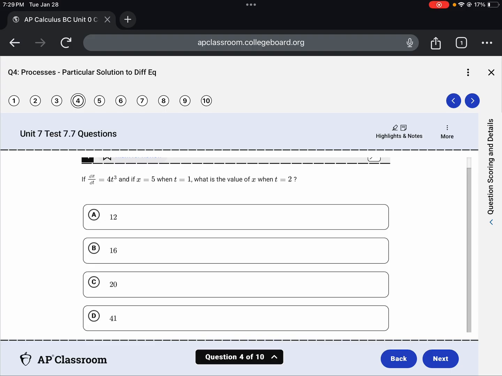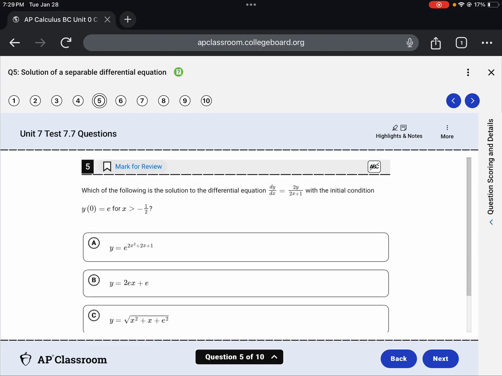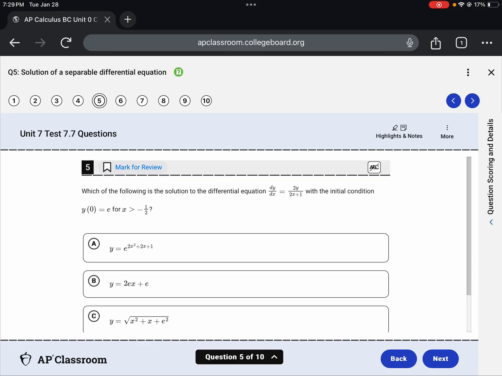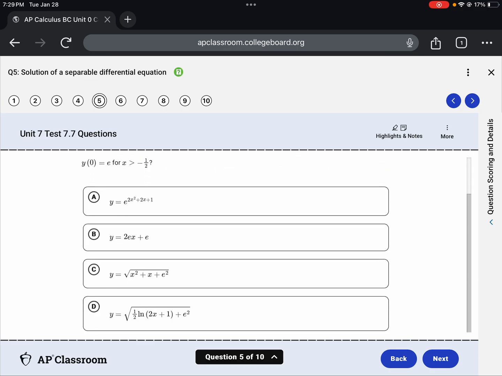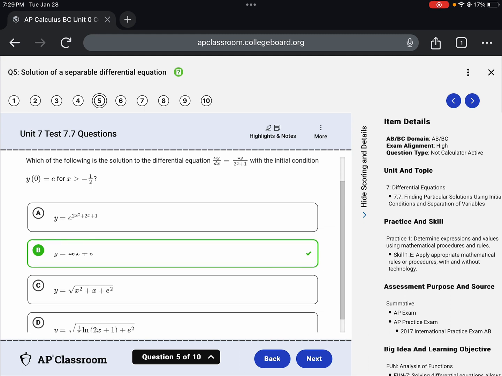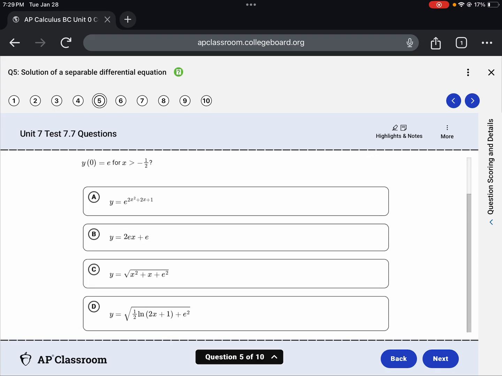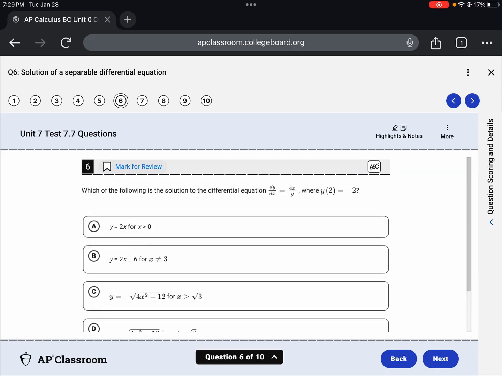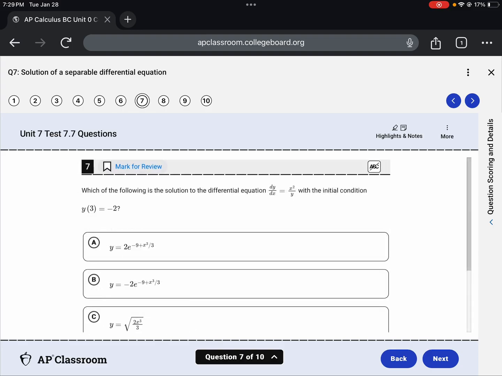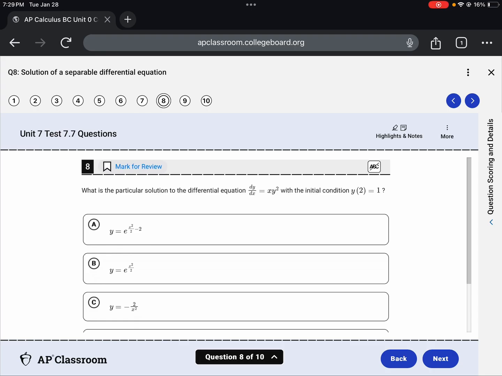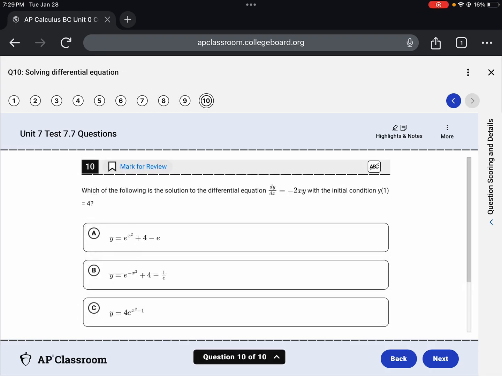I'm trying to find one that I would like to use. I think 4 would be too easy. I don't think I'd use 4. I could use 5. I can see myself using 5, but not with the domain. Oh wait, that one doesn't use a domain. I can probably see myself using 6, 7, 8, 9, 10.